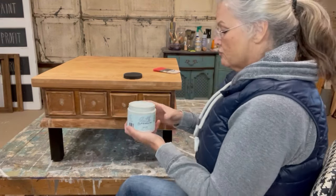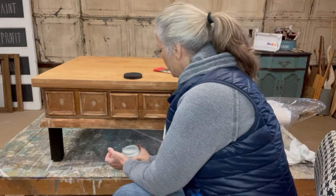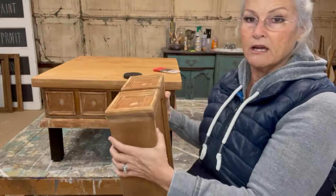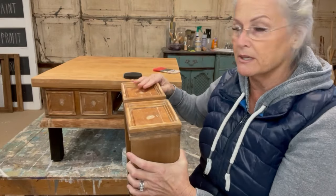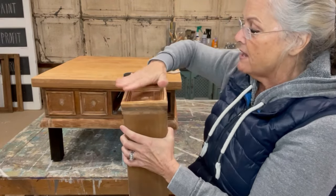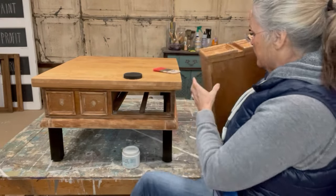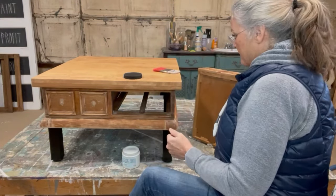I'm going to take the drawers out and paint them sitting up. I like to paint my drawers setting up unless I'm painting a design on the top. That way it all settles and it's just smooth and it looks pretty. So I'm going to take these out, but I'm going to go ahead and start painting the base.